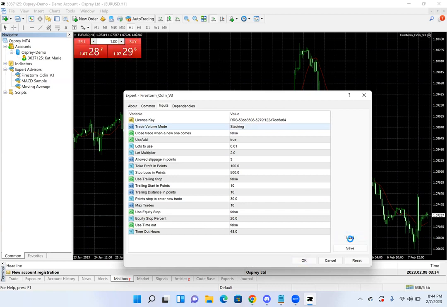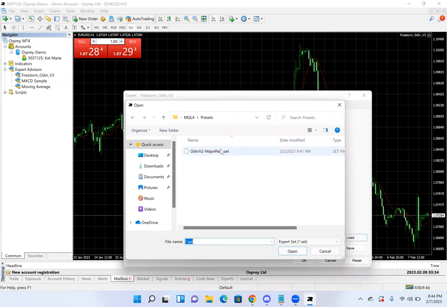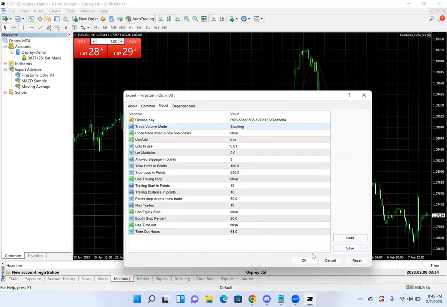So what you're going to do is when you have a set file, you see how it came up right here in the presets? Well, you can also go to your desktop and upload the same preset from there. And when you upload that same exact preset, you're just going to click open. Now this is V2. It's not going to upload like it should because V2 is different from V1 or V3 because it's a different setup. So I'm just going to click cancel here, but if your set file was already downloaded on your computer from the Discord that we were just talking about, you would just click open at this point.